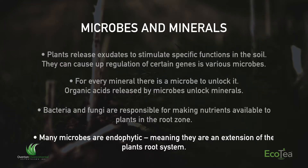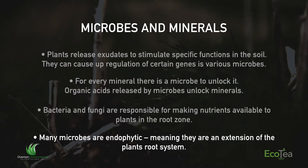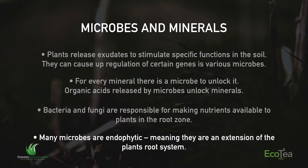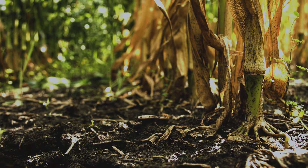Many microbes are actually endophytic — they grow inside the plant — for example mycorrhizal fungi or endophytic bacteria. These are very good at unlocking phosphorus, which is one of those elements everybody is using at fairly high levels simply because it doesn't become available unless you have those microbes. If you don't have the microbes, phosphorus tends to get locked up in the soil. What we've tried to do is create a whole community of microbes that's good at doing all of those different things, so that you can reduce some of your inputs and still maintain the high yields you've been looking for — and we've been able to prove this time and time again.